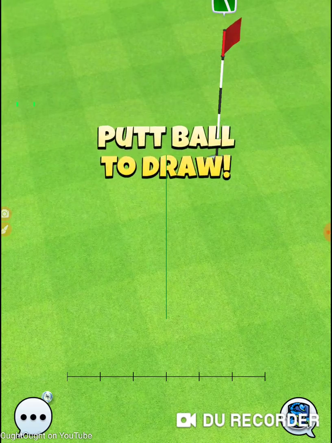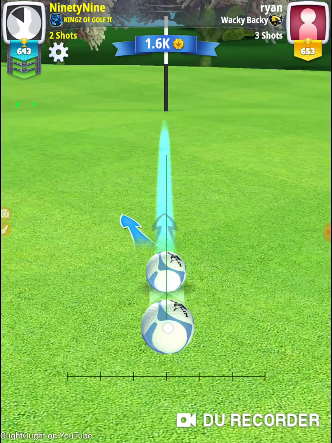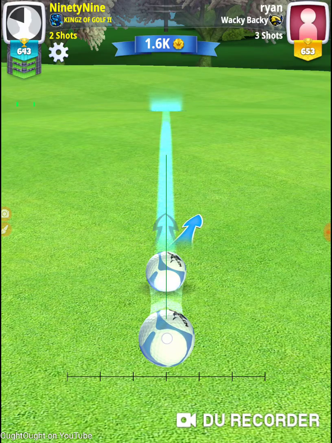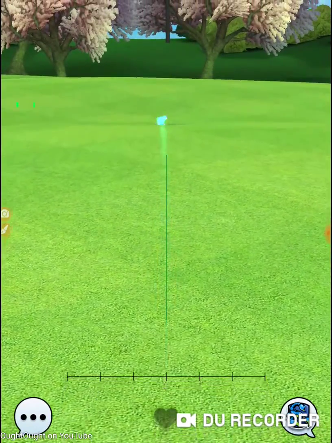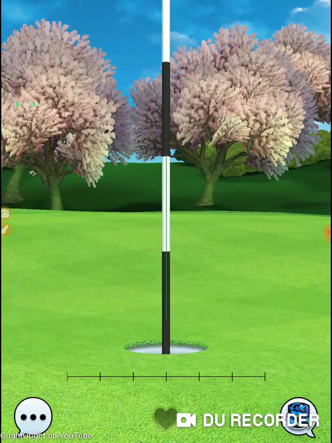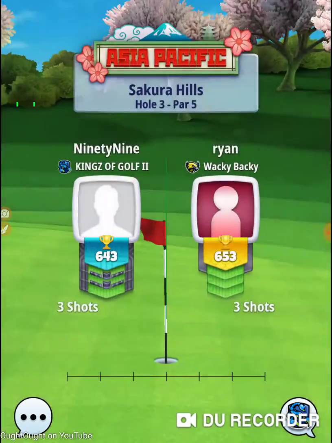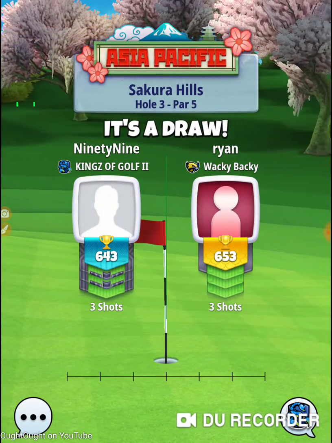When you go to a pro tournament and they set the weekend tees up and they're on the side of the hill, this cup can be very difficult. I definitely like taking the putt from the front, going up the hill, up to the cup a lot more than any other putt that you can take on this. Sakura Hills, hole 3, par 5.